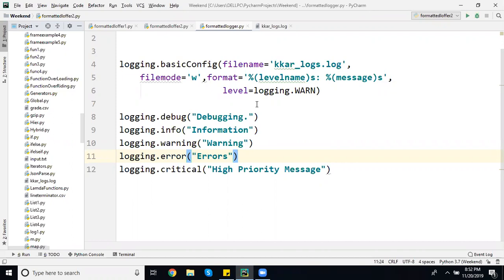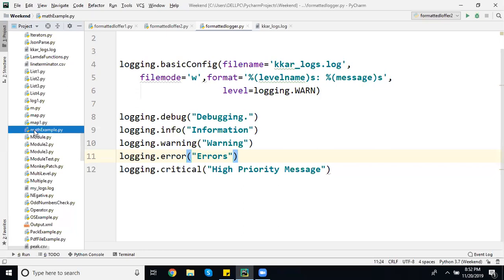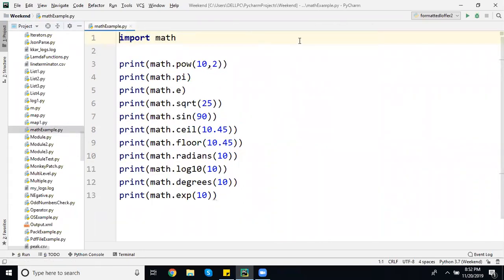Math is a module which provides predefined functions for performing mathematical operations in Python programming. Okay. Yes or no?